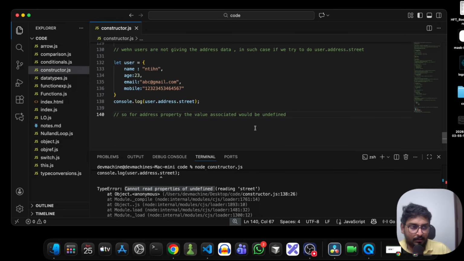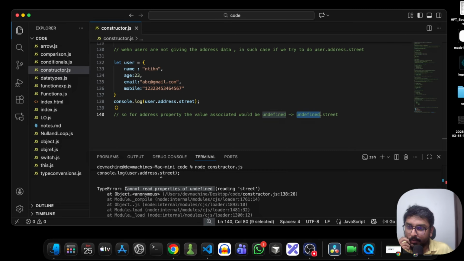If this address property is holding the value of undefined, and someone tries to do undefined dot street, this is where the error happens. If someone is trying to read from undefined, because undefined itself is nothing, there is nothing to read, then we hit this particular error.